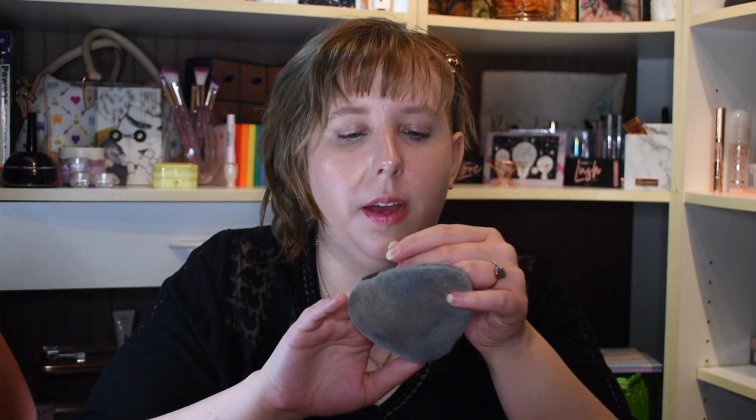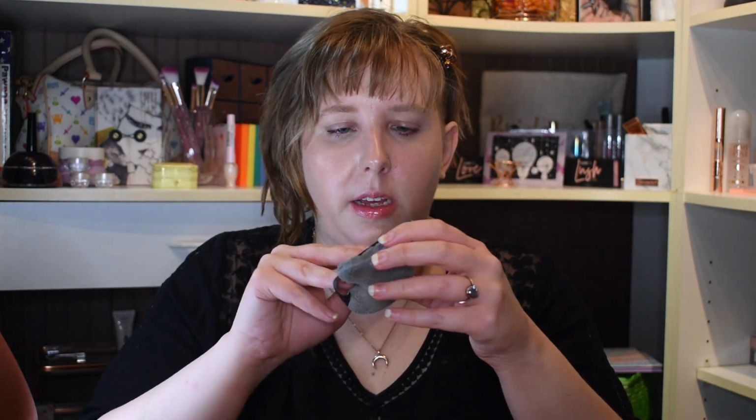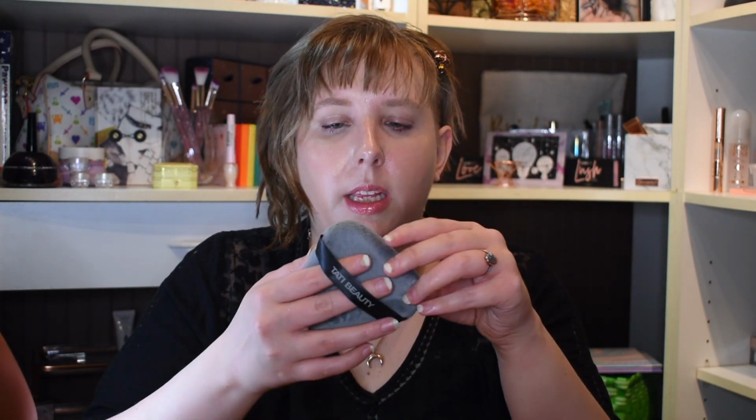One thing I will say, it does take a little bit of getting used to. I'll probably have to use it a few times over and over to really get how to hold it and how to hold the different ends. And really be able to get my nose to look good, because it's really hard to get my nose to look good. But my nose looks fine right now. It doesn't look great, but my nose never looks great. But I do think it'll take a little practice.